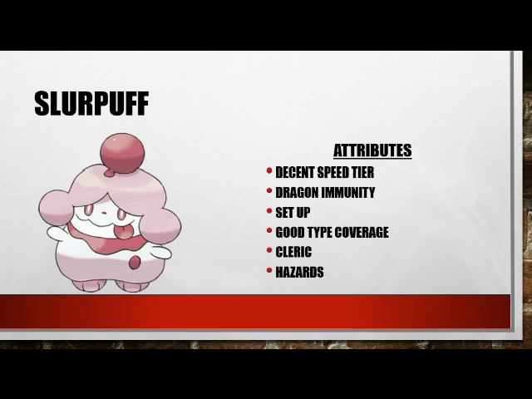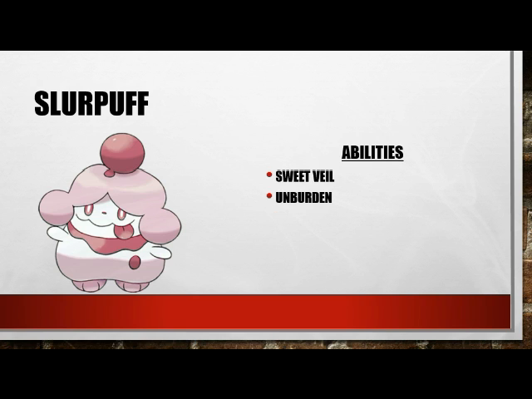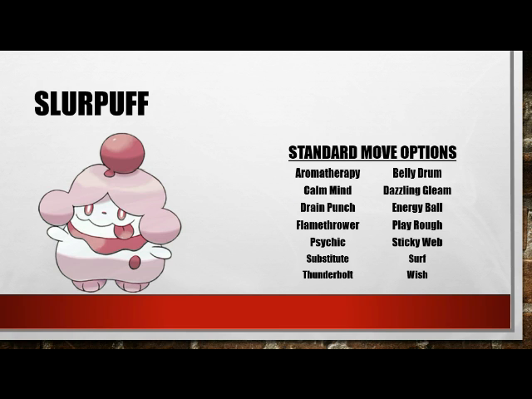So it also has pretty decent type coverage to go along with that setup. It is even a cleric, so it can run like Aromatherapy and potentially support the team and even be a little bit bulky. And it gives me hazards and Sticky Web, so a potential Sticky Web set could be seen this season. It could be pretty cool, especially supporting the Scizor and or the Zygarde. His abilities, he gets Sweet Veil, which we're not going to worry about, and then Unburden is the big one, which doubles your speed if you use your item.